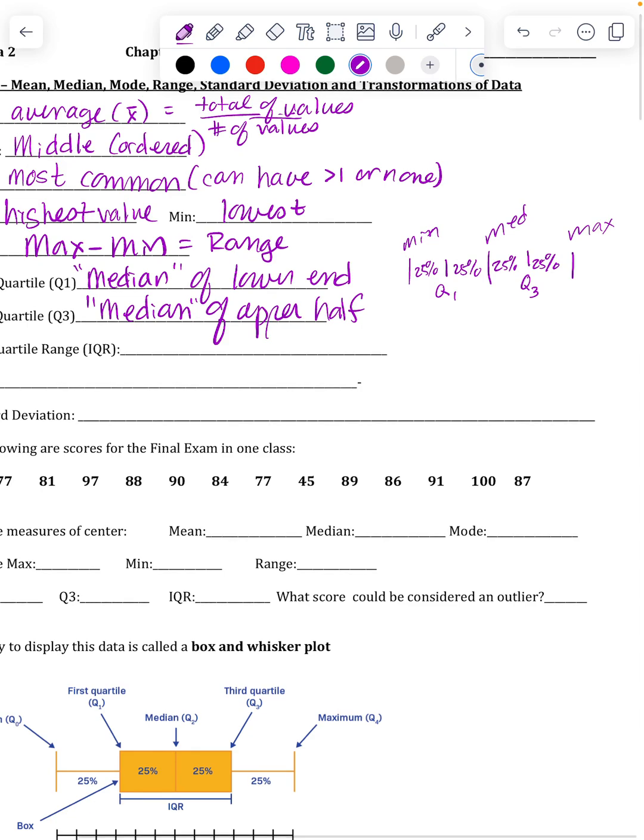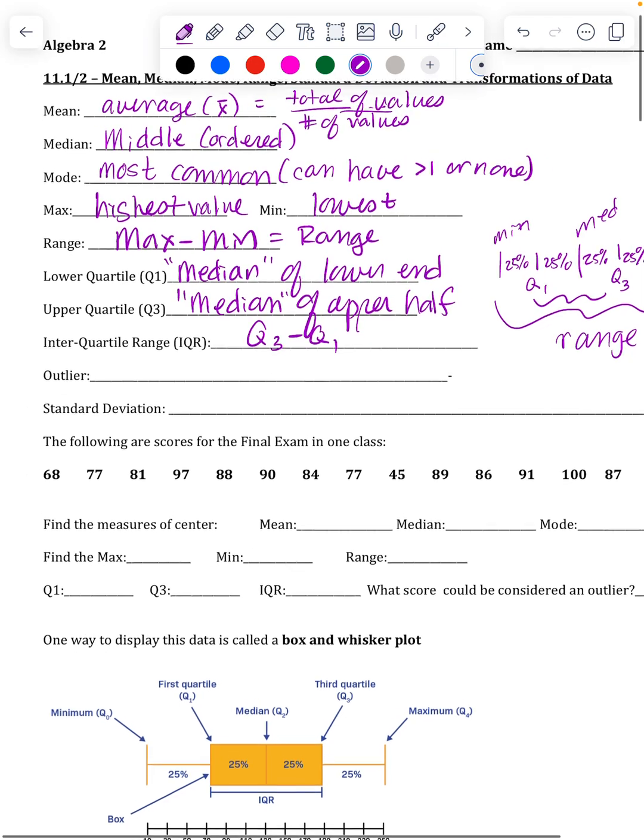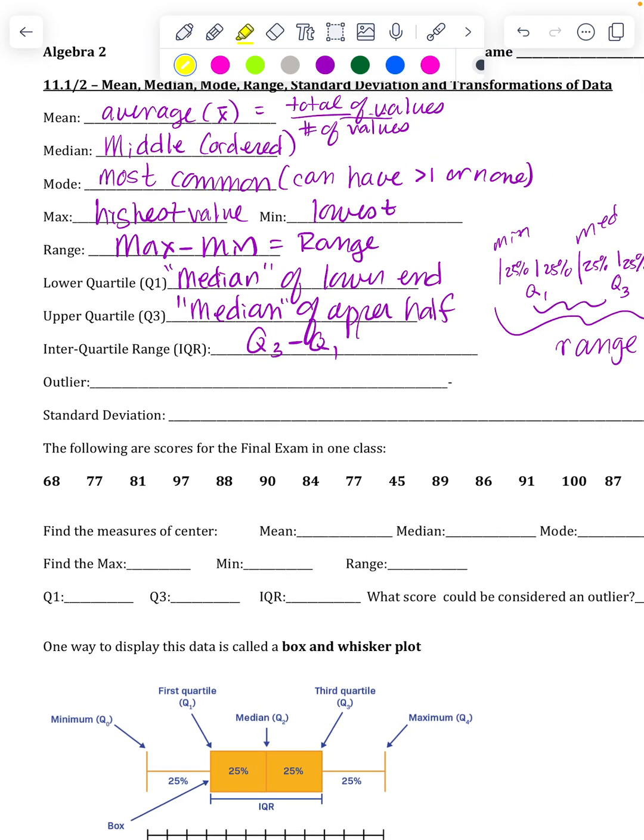And then your interquartile range, while range goes for the whole thing from the lowest number to the highest number, I just sort of threw in some extra letters there. Your interquartile range is just going to go from Q1 to Q3. So you'll simply take Q3 minus Q1. So I think some of those terms might actually be newer to you, perhaps.